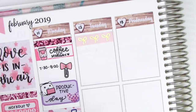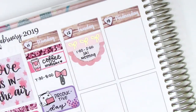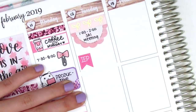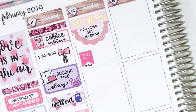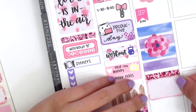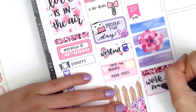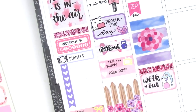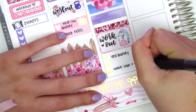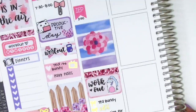Moving to Tuesday — I first put down a strip of the Simply Gilded washi, the thinner one, but at the very end of my spread I do end up lifting it because I wasn't able to pull it in any other day. Underneath that I used a half scallop from Panda Bird Designs to mark a meeting, and then used a flag from Lily Grove Designs to mark an IEP meeting that afternoon. I then put down a full box with a glitter header and a half box. On the half box I marked my workout with a Gertie the Unicorn sticker from Willow Wallow Co, and put down a three bow gold foil checklist from White Deer Stationery for things I did that night — one of them was editing, so I pulled in a gold foiled edit script sticker from Magic Prince Co.